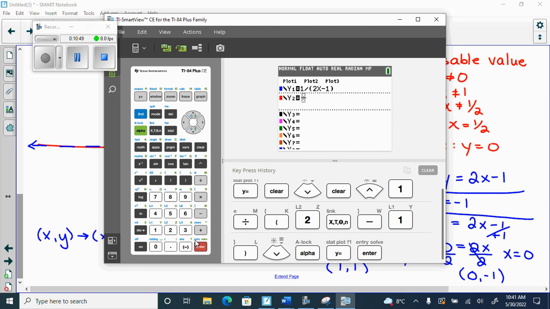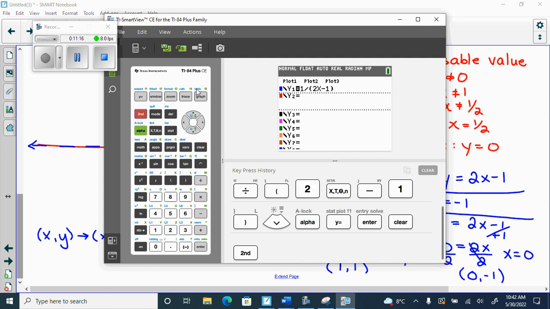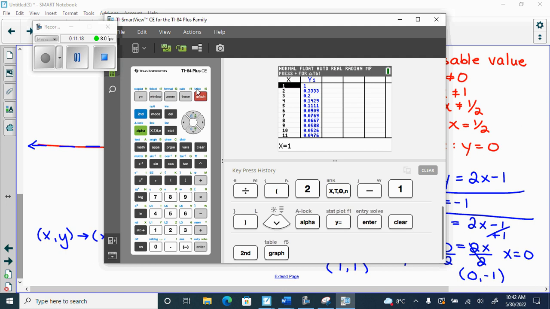The only problem is if you use a fraction like this, it will give all your table values in fractions. So if you want to sketch, it's actually better to not use the fraction. It's better to use this one, 1 divided by, because then at least your table values will be in decimals. Anyways, we want to be able to sketch this. So we can go second graph, and it will give us values.